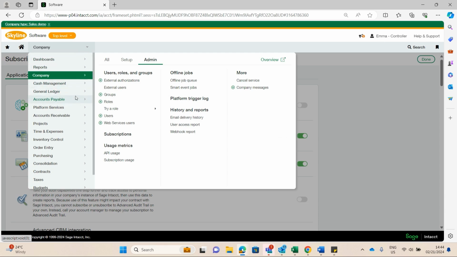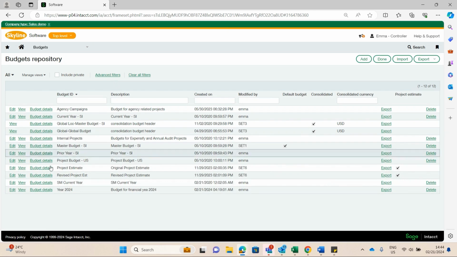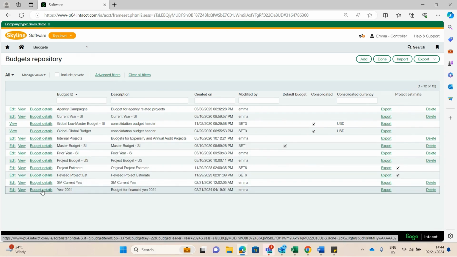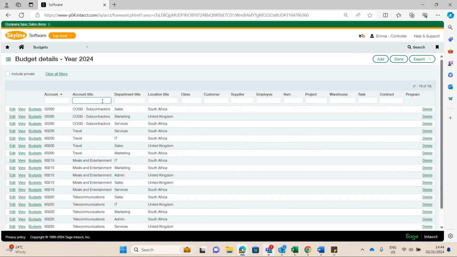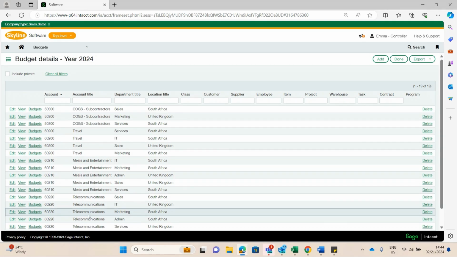We go to applications, budgets, budget repository, and go to budget details for the budget year 2024. And this is what I've imported. Now I have my budgets in the system, and we've completed the spend management configurations. I'm going to manifest the power of both the tools to manage your company's expenses. I'm going to raise the purchase order spend management as configured to have spend management on PO transaction definitions.